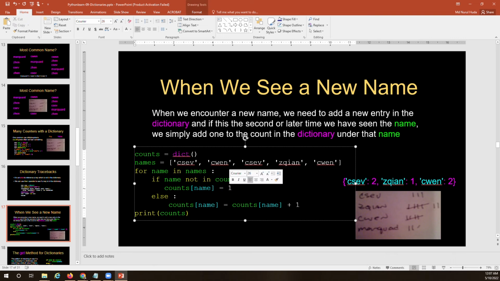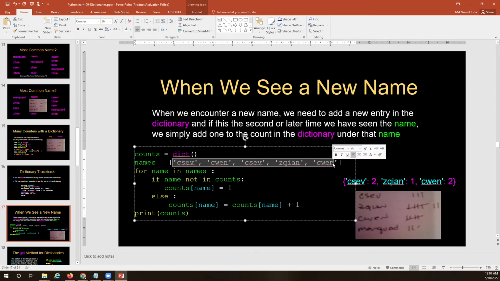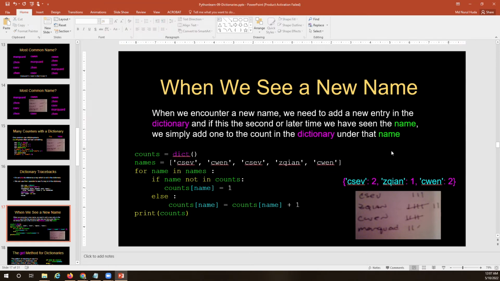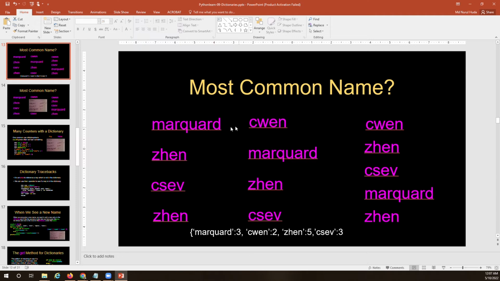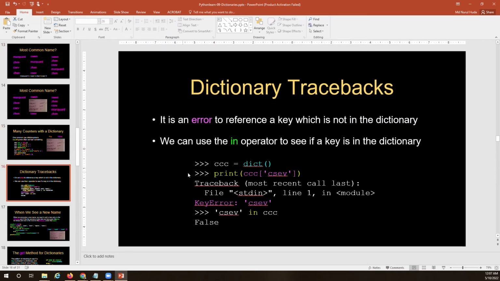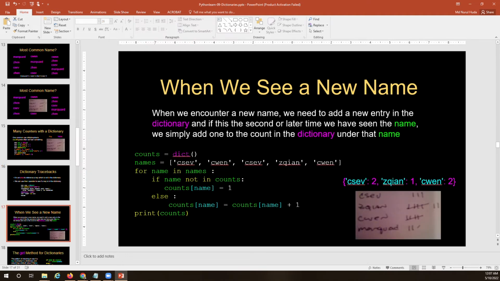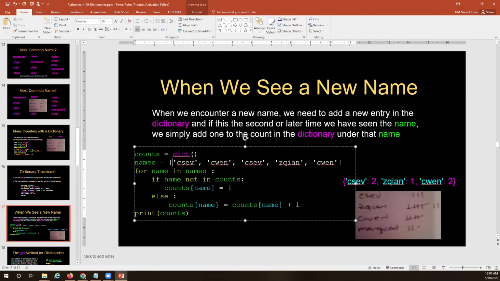Here is the actual algorithm. Initially we have that list that we saw in the previous slide. That list is here, and it's a list, so it's put in square brackets, and the name of the list is names.